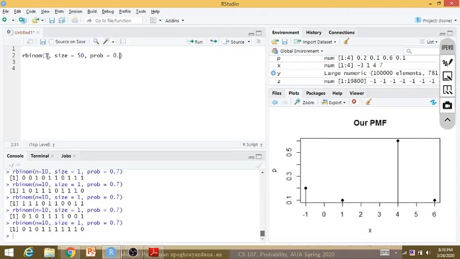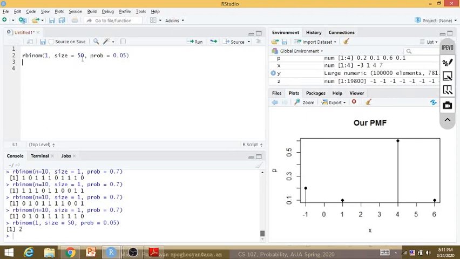say 0.05, just like in the previous example. So what this means is: just once do that experiment. Doing that experiment means doing that trial 50 times, with success probability 0.05, and return us the number of successes in that one experiment of 50 trials. Let me just run and see the result. 2. So what does this mean?